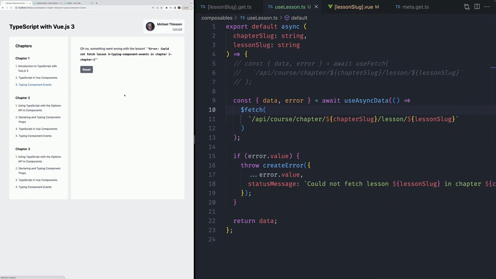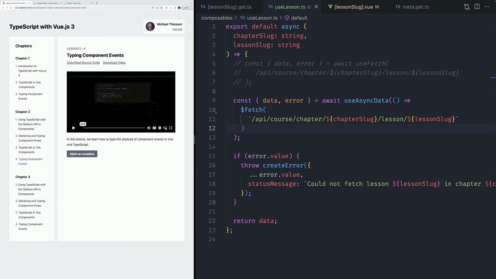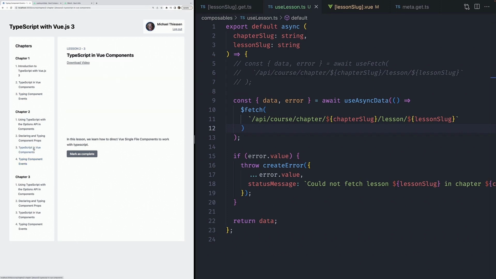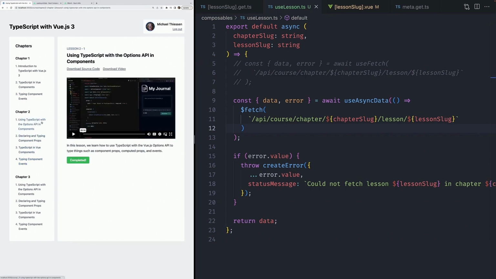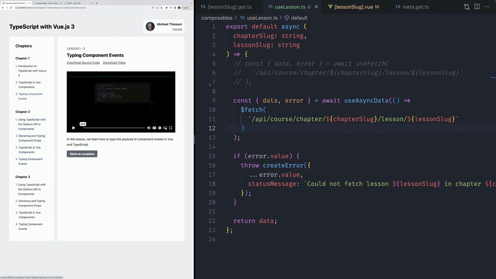So I'll save this here and refresh. So you can see that as we click around on the side here, our data loads. And so these two implementations are actually functionally equivalent. They do exactly the same thing, but just with a slightly different syntax of doing it.